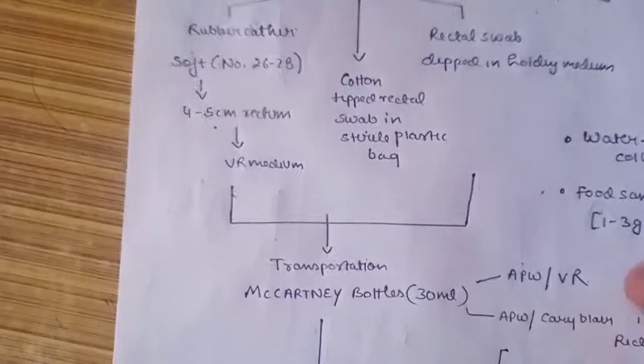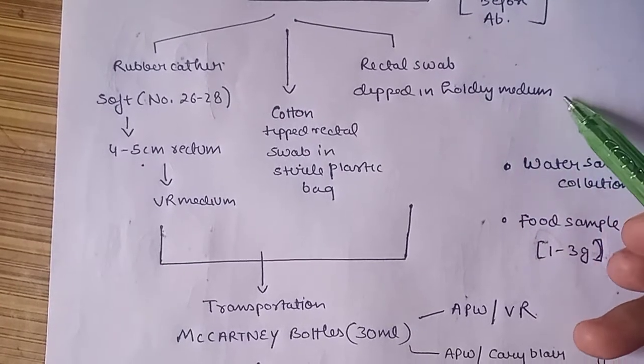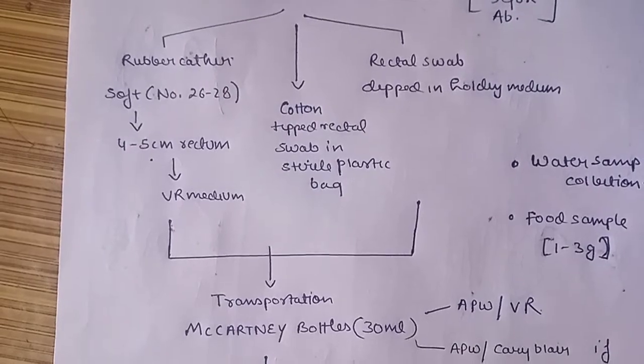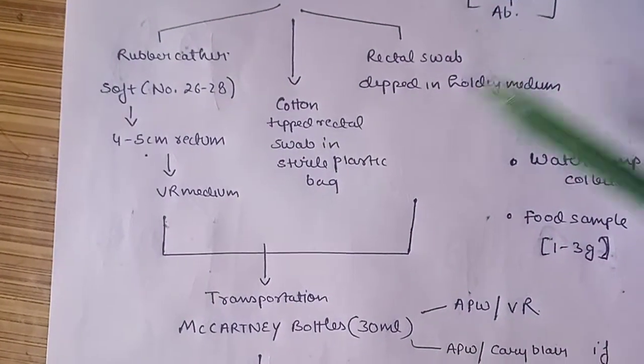and the sample is stored in VR medium. Another way is through the rectal swab, which is already pre-dipped in the holding medium, that is Venkatraman medium or the alkaline peptone water medium. Okay, so these are the two important methods, the rubber catheter or the rectal swab.